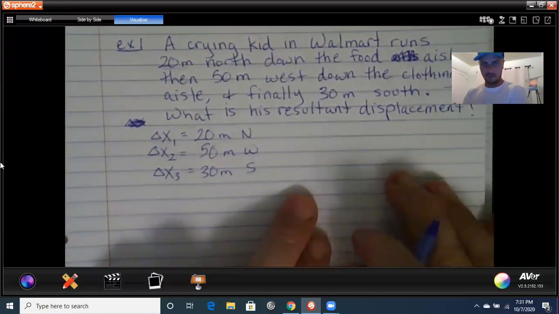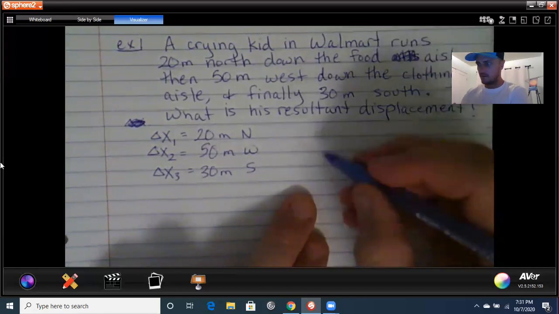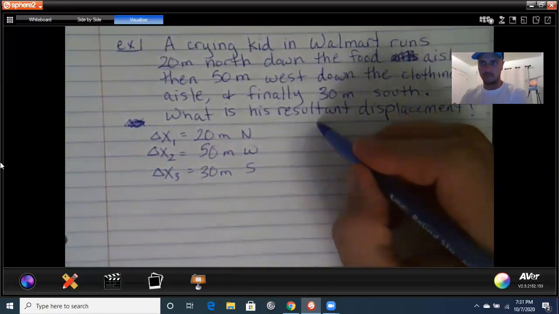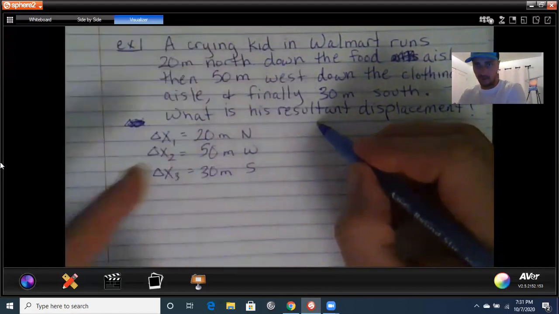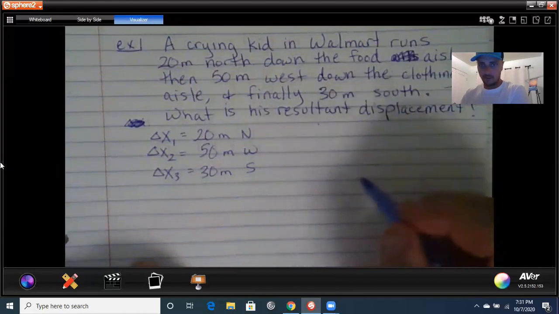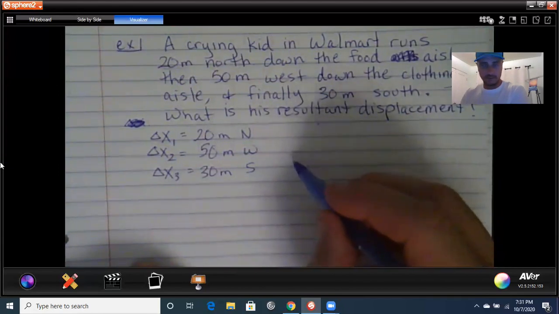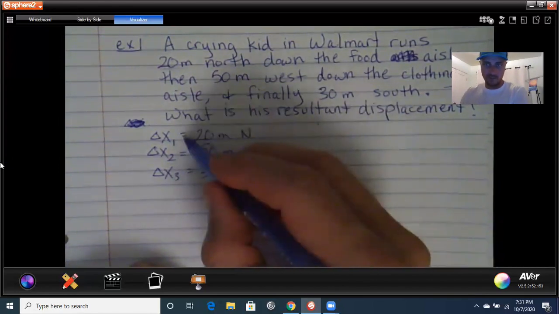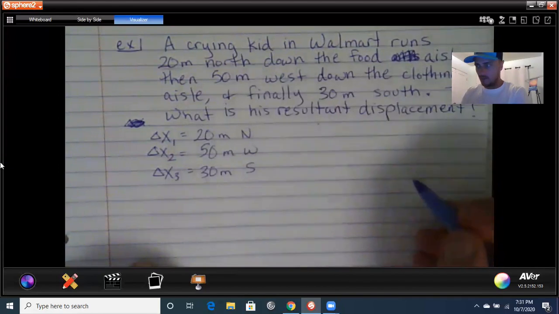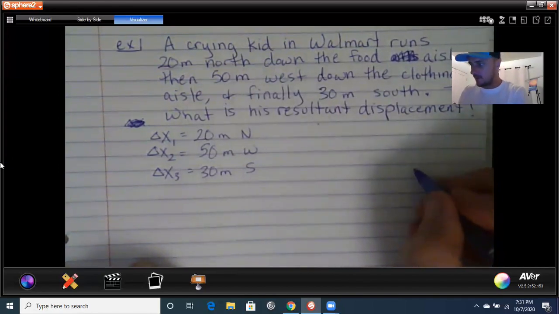Now, we're going to start in our paper somewhere. Now let me explain. It would not be a great idea for me to start here, right? This would be a dumb place for me to start drawing because I have to go which direction first? North, right? So I'm going to run into my words. So usually you can think about how this is all going to work. I also wouldn't want to start here, right? I could go 20 meters north, but then if I go 50 meters west, I run into all my writing. So you want to think about it before you start. I'll put my pen right here. This should work just fine.